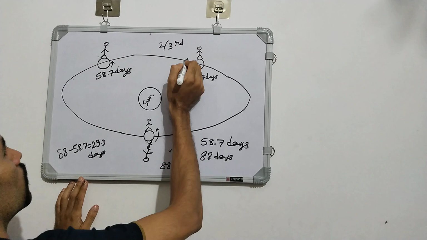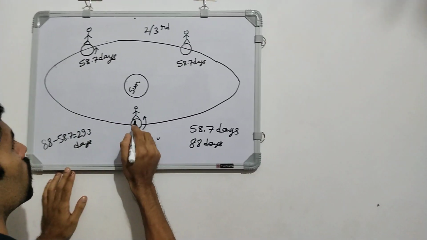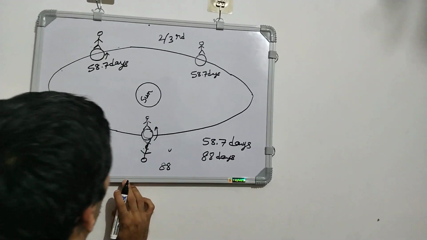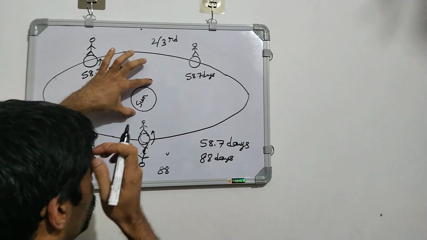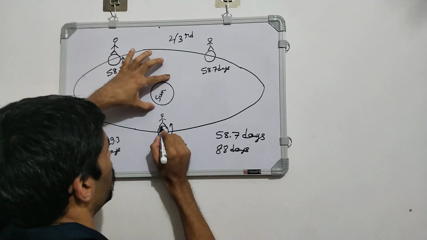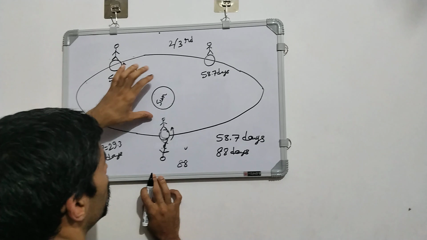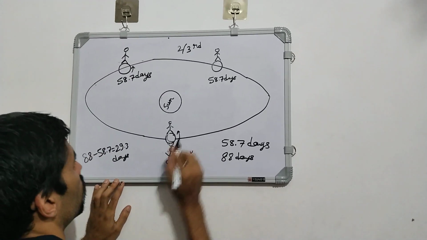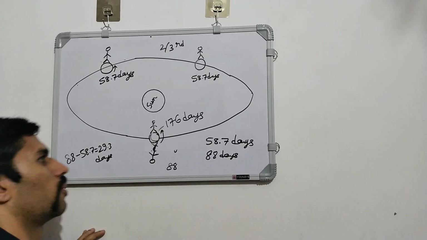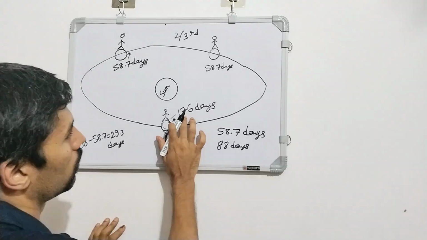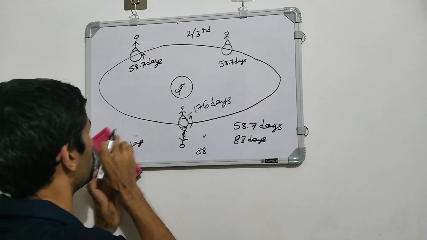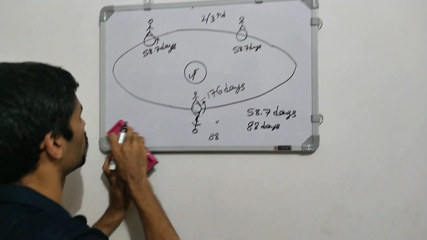now again when the Mercury completes its one complete rotation and comes here, by that time the person will be seen here and the sun is again to be seen here. So after two complete revolutions around the sun, it would have completed 3 rotations around its axis, and the sun is to be seen here. So by this time 176 days have elapsed, and that 176 days is the solar day of Mercury. So one solar day of Mercury is equal to 2 years of Mercury.